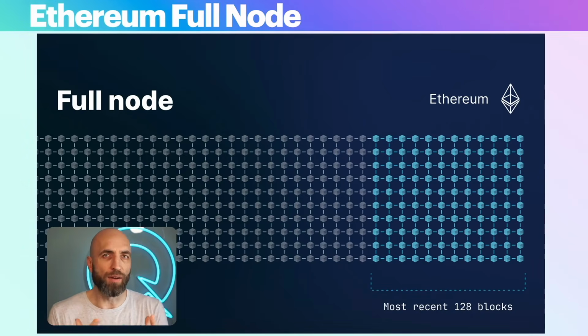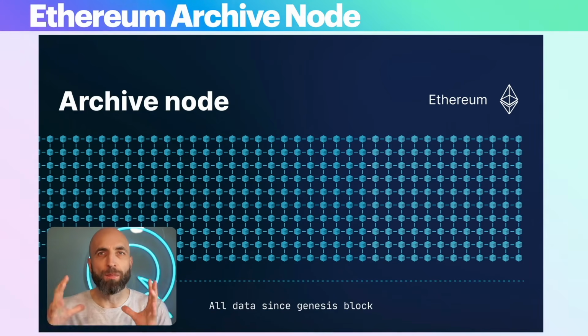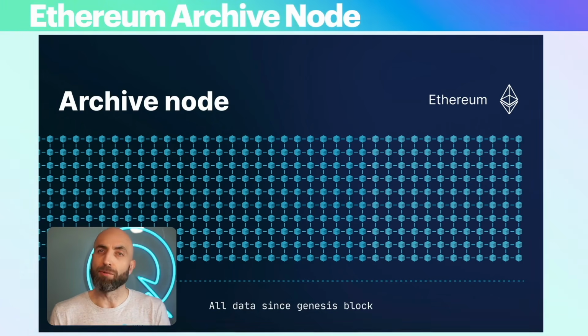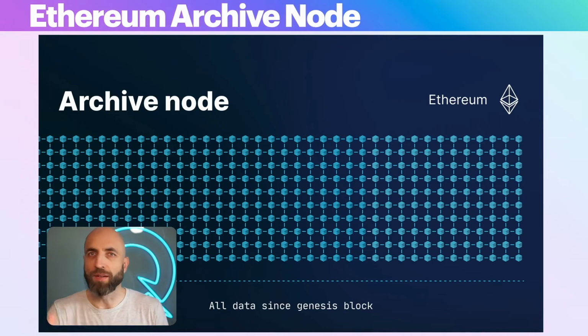And this is where archive nodes come in. In addition to the complete blockchain history, like in the case of full nodes, archive nodes also maintain a record of the historical state of the Ethereum network for each and every block, which allows them to serve requests for historical data without needing to compute everything from scratch. And for this reason, for storing all the states for each block, archive nodes require significantly more storage space and resources than full nodes. There are also light nodes, but these have limited capabilities and usefulness.